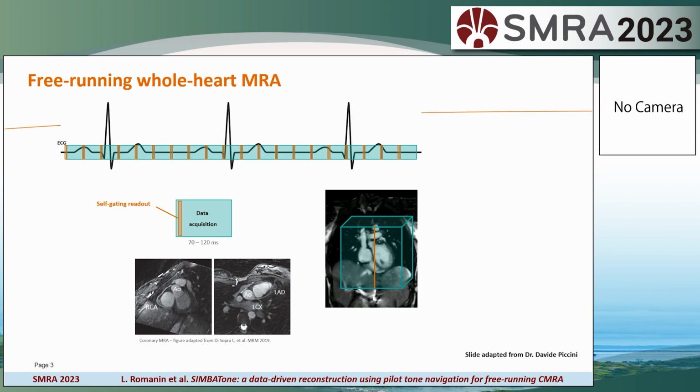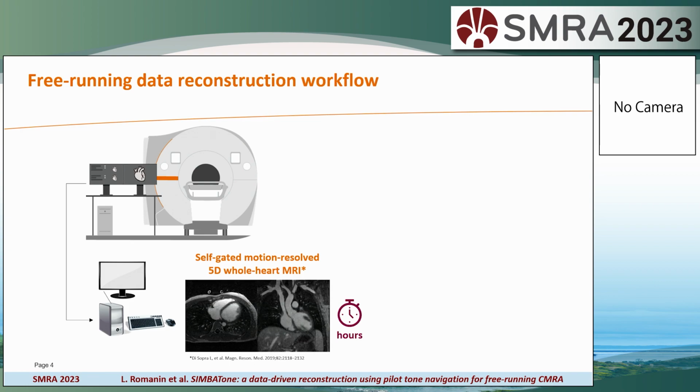And so you use these basically to extract cardiac and respiratory phases and have a whole 3D volume in all the different physiological phases. So the clinical workflow for free-running data acquisition consists of: first you acquire the data in this simple, one-click way, and then afterwards you reconstruct the data retrospectively. It's only done offline and it takes quite a few hours.